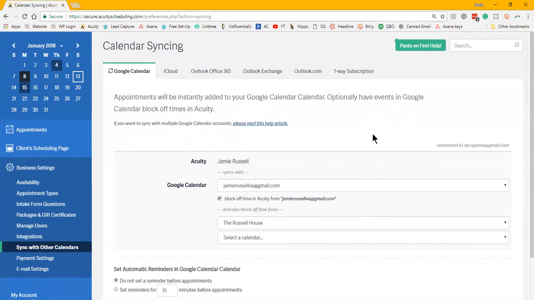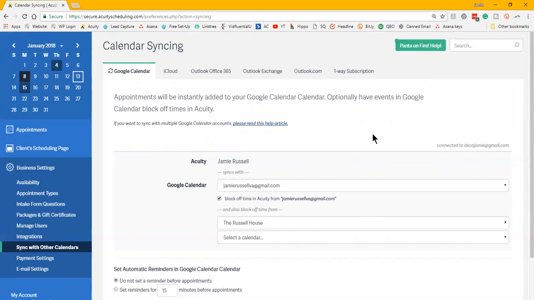So if it's like a bill reminder or something, I'm not going to block out my entire day because I added a bill reminder. So make sure that when you're putting things in your personal calendar that you're putting them in as either free or busy. But the whole point here is that it then tells Acuity, do not allow a client to book here. So no double bookings, no canceling appointments on your behalf. As long as you're putting everything in your personal calendar, it's going to automatically sync over here.